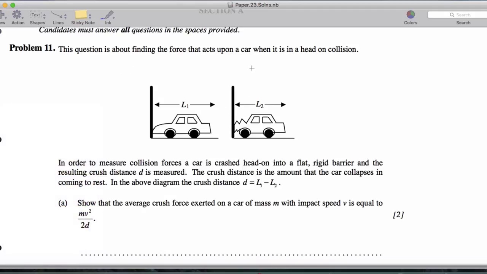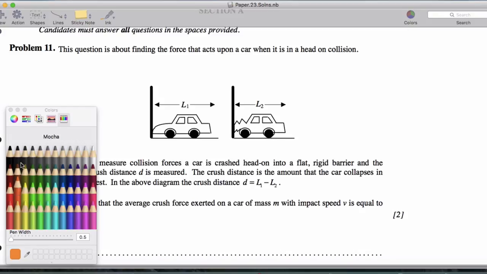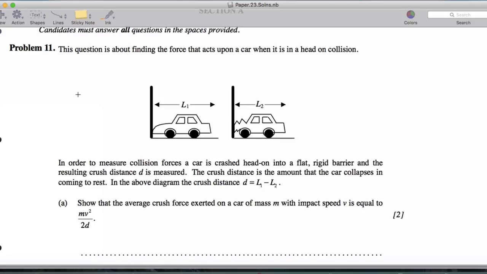So problem number 11, we have a car hitting a wall and it gets impacted and bent a little bit. Now here's the thing that I think as a physics teacher. Whenever I see a car smashed into a wall, 90% of the time, the formula is either going to be work is change in kinetic energy, or v squared is u squared plus 2 times a times the distance. Like every single time I see one of these problems, this tends to be it.